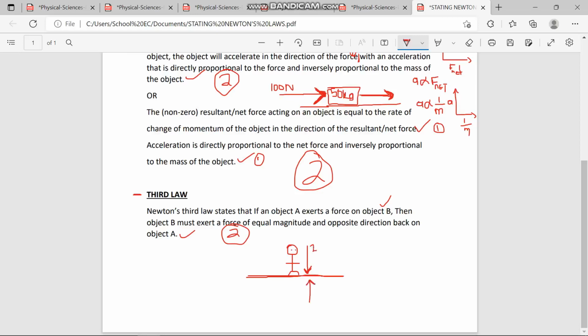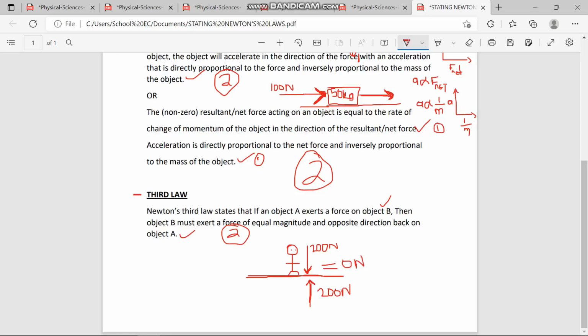Let's say that was 200 newtons. Earth was pulling you by 200 newtons. Also, you are going to pull up Earth by 200 newtons. Equal magnitude of the force, in the opposite direction. As you can see, the force that you apply on Earth is in the opposite direction to the force that Earth is applying on you. So this is going to be equal to 0 newtons. Your net force is equal to 0 newtons in this phenomenon, meaning that you are going to be stable. You are not going to fly, and you are not going to dig underground. That's how it goes.